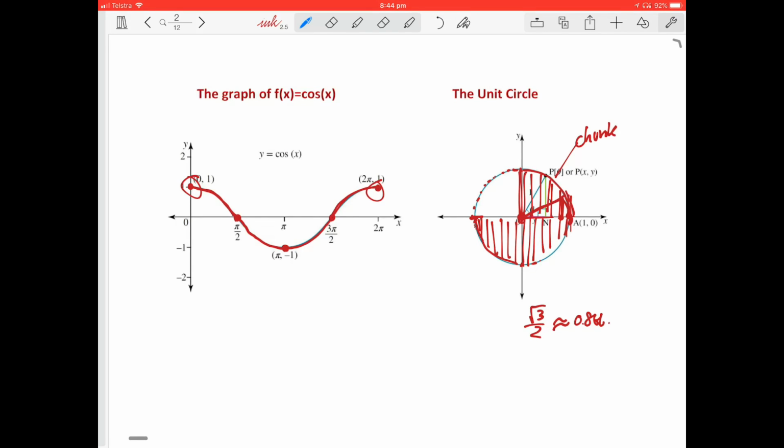Its period is 2 pi because it's a full circle, 2 pi, just the same as with sine. So how long it takes to complete a graph is from 0 to 2 pi. Now, likewise, this has 4 chunks, chunk, chunk, chunk, chunk. And you'll understand what I mean because it has 4 quadrants. You'll understand what I mean when we go into a graph.